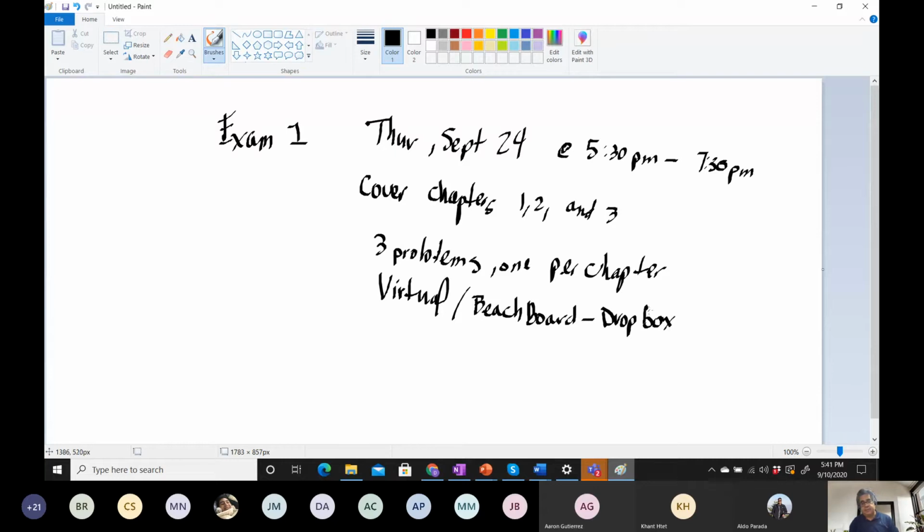So basically, the exam is 3 problems. This is the same exam style that I've given all my classes in the past that are face to face, and it was meant to be taken in an hour and 15 minutes. Most people are done way before that, but I always give everyone an hour and 15, and there were always 2 or 3 people who wanted to take all that time just to make sure, so that was fine. But I'm giving you 2 hours because, again, technical difficulties. You have to take pictures of your exam or upload it to your computer. So make sure you got 2 weeks.